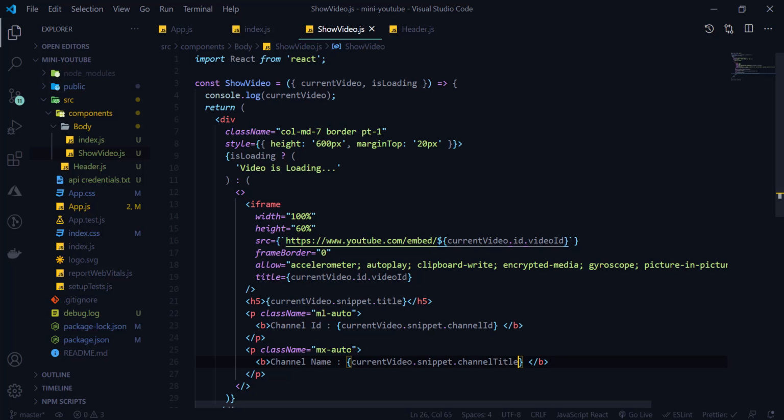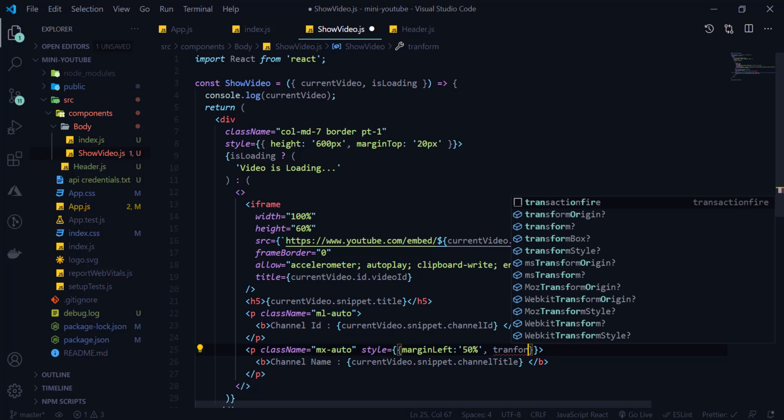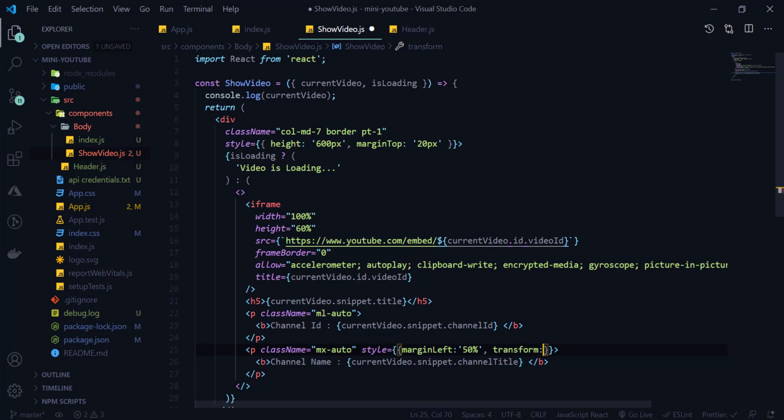So we will write one styling here. So style. So here will be our margin-left to 50%. Margin-left to 50%, and here will be our transform. We will write our translateX to minus 50%. Save it, and now let's see it.